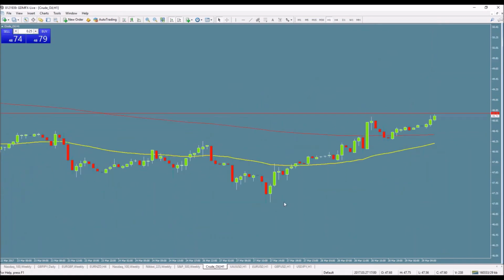Oil, however, has broken above the 200 exponential moving average. Right now it's trading just below the 49 area, and we're also looking at a continuing upside based on the American Petroleum Institute's last data that was in yesterday's session. We saw that the American Petroleum Institute came out with 1.8 million barrels of build. That was far lower than the previous week.